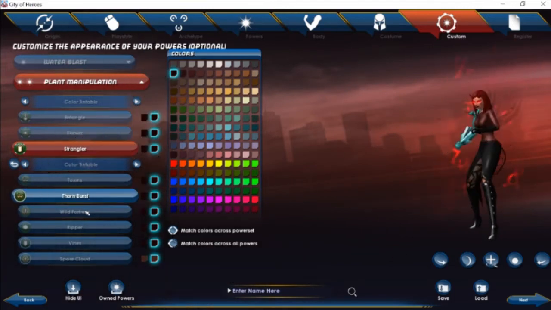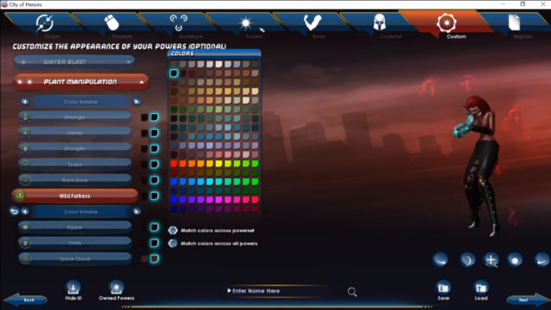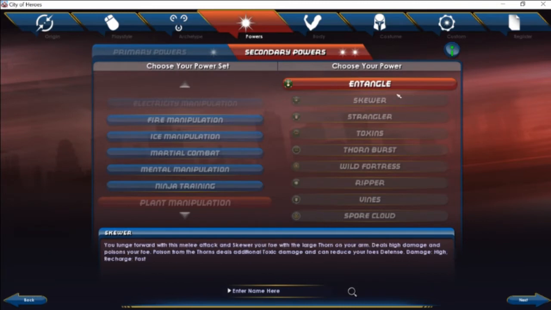Now the abilities here that you want to be focusing on are, well, of course you have to take Entangle. Strangler's really good. Of course you need Toxins. Wild Fortress is going to give you, you know what's funny? It says that this is a click. For me, it's always been a toggle, and I don't know if that's on purpose or what's going on. But it gets rid of damage. It increases your confuse protection because you reduce. It makes you heal. It's crazy.